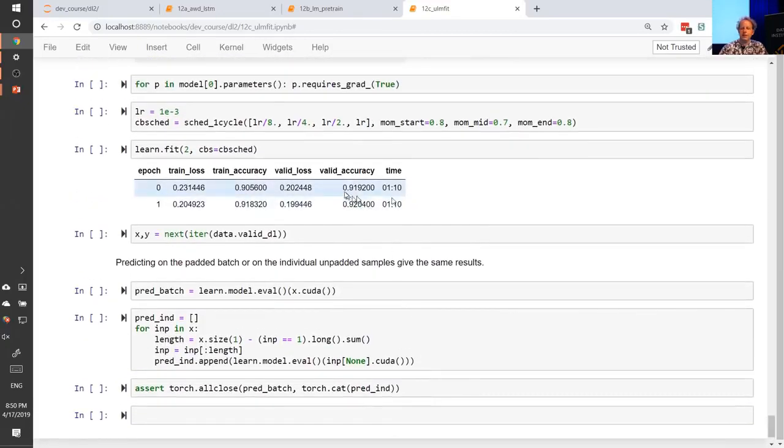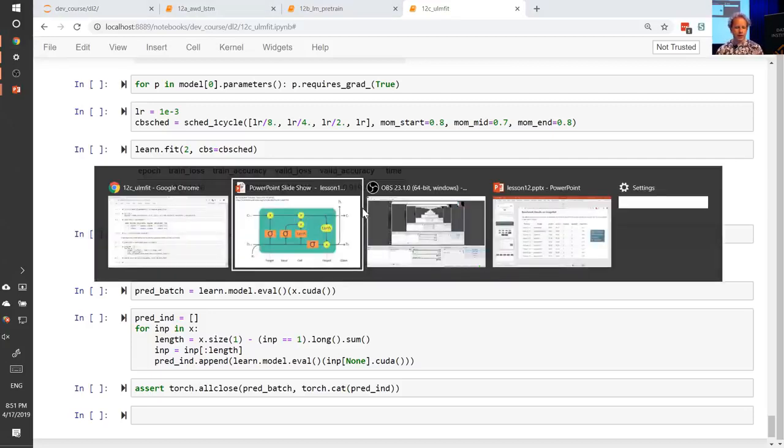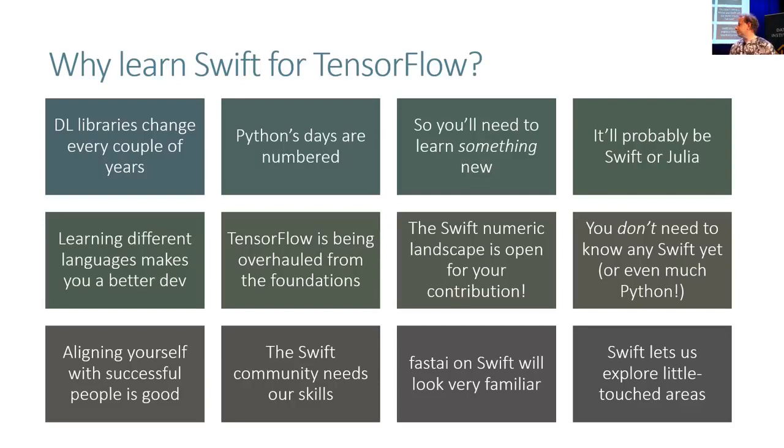And 92% accuracy, which is pretty close to where the state of the art was a very small number of years ago. And this is not the same as, we got about 94.5% or something like that, or 95% for the paper, because that used a bigger model that we trained for longer. Okay, so that was a super fast zip through ULMFiT and plenty of stuff which is probably worth reading in more detail, and we can answer questions on the forum as well.